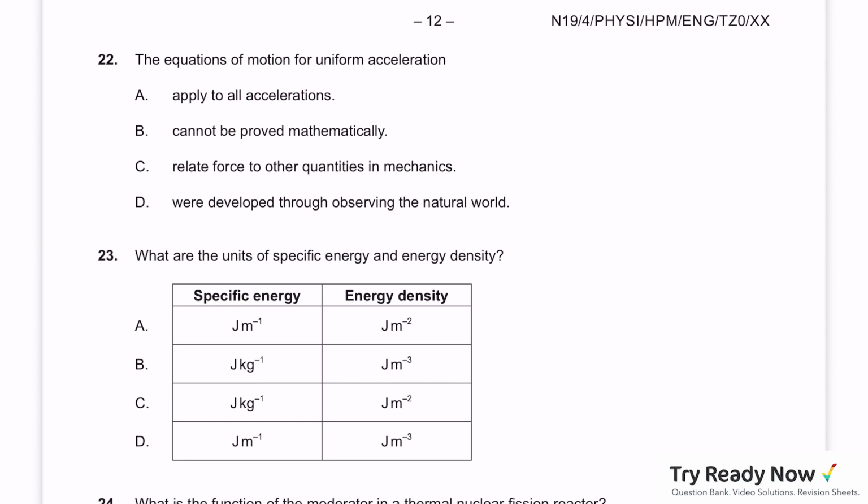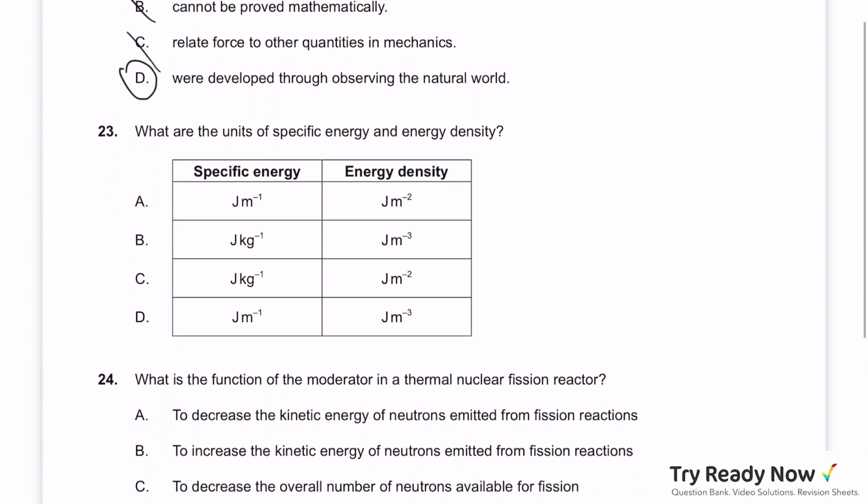Let's go through each one. So applied to all accelerations, that is false. It has to be uniform. Cannot be proven? It can be proven through maths. And does it relate force to other quantities in mechanics? No, actually it doesn't. And that leaves D. And it makes sense that option D would be the answer too.